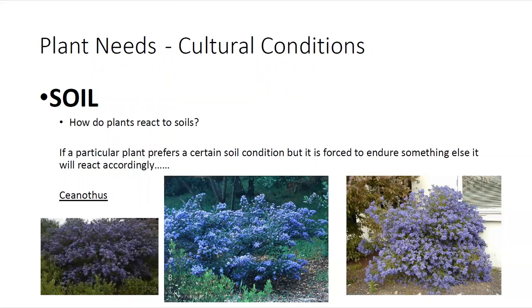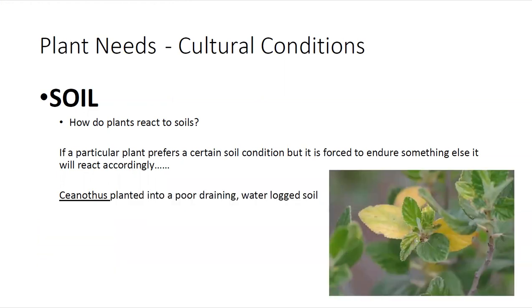But generally, they prefer shallow soils that are moderately well draining with very little organic content. So it needs to, at a minimum, be moderately well draining. If you put a Ceanothus in a heavy clay soil and you heavily irrigate it, it will actually show you that it does not like that. And this is actually the result, right?